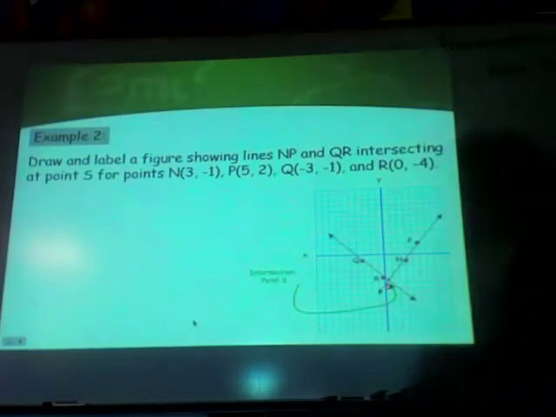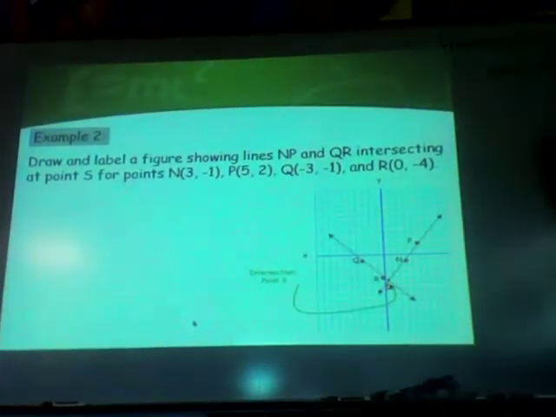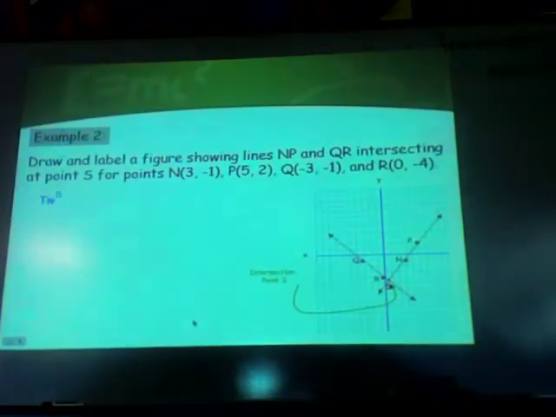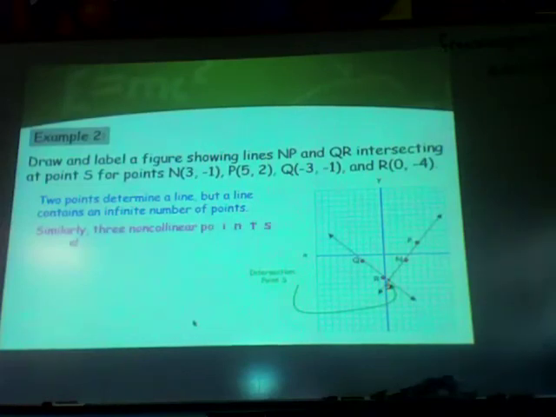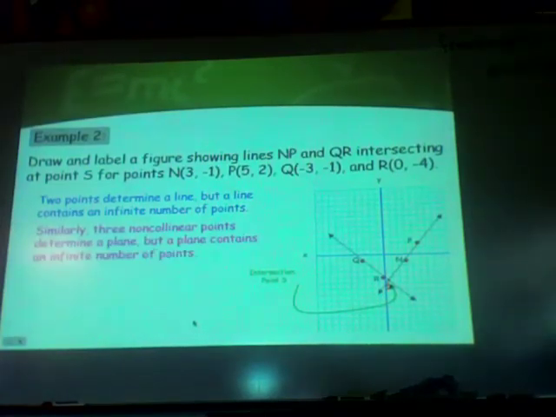So based upon that, we've got 2 things, and again, these should be on flashcards. Because it's super slow, I'm going to put both of them up here together. So 2 points determine a line. That's how we do our line notation, but a line contains an infinite number of points. Similarly, 3 non-collinear points, meaning they're not on the same line, determine a plane. So we talked about that notation. And you might want to underline 3 non-collinear points, because that's really important in naming your planes. A plane contains an infinite number of points, so both a line and a plane contain an infinite number of points.